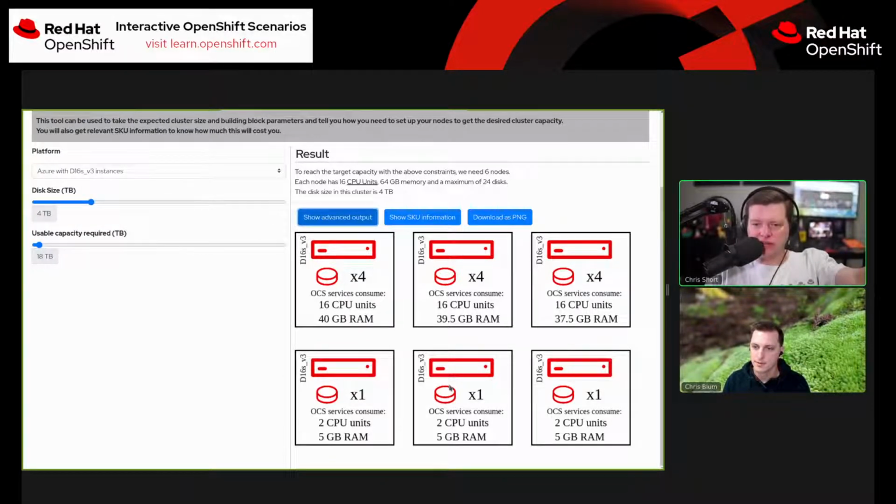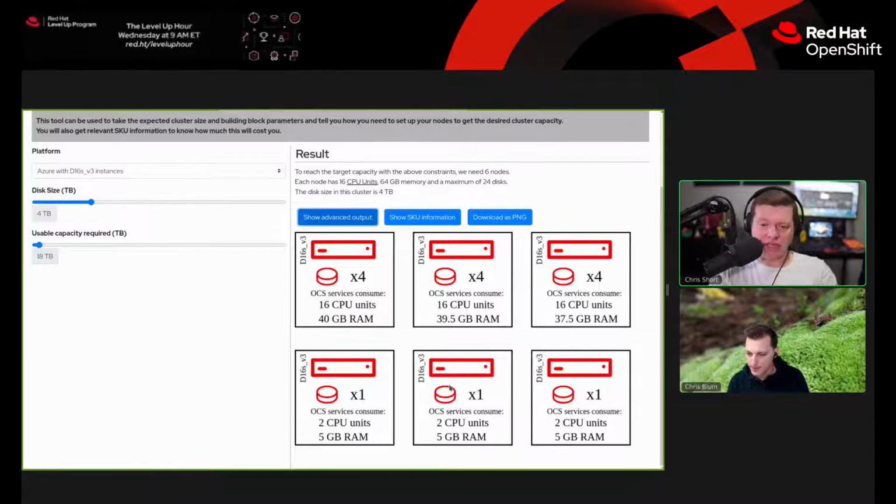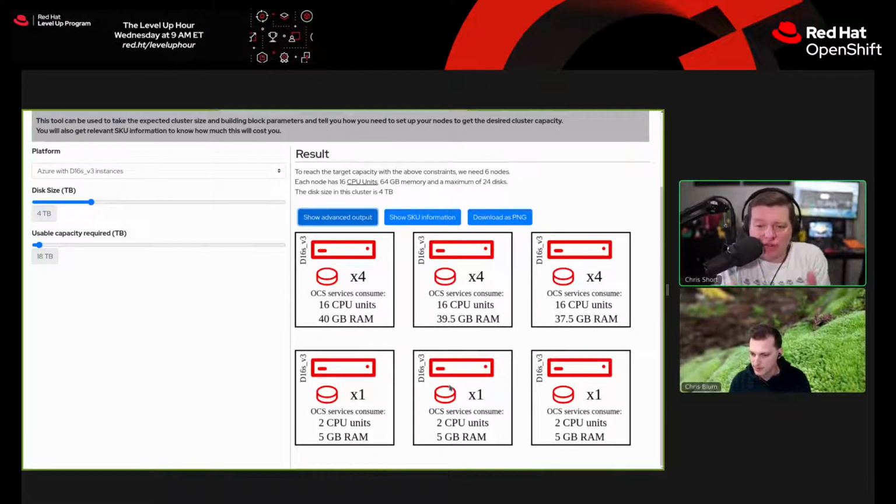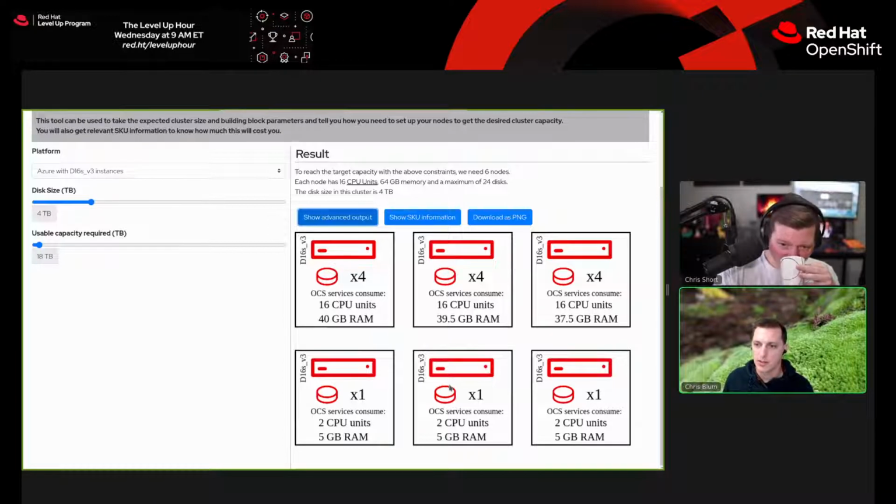Someone's asking, I'm sorry, I can't pronounce the name. Do we need to add OCS scale out nodes plus 3 worker nodes at a time? It depends on your configuration, right? So you need to have the capacity to maintain whatever you need. You can build a 3 node OCP cluster with OCS on it if it has enough resources. We discussed that previously. If you're adding more nodes, do you need 3 worker nodes at a time? If you already have the 3, adding more is just adding more, right, Chris? I think what you might mean is, do you need to add 3 OCS workers every time you want to scale out? Like, can you add one OCS node at a time? And theoretically, you can. Yeah.